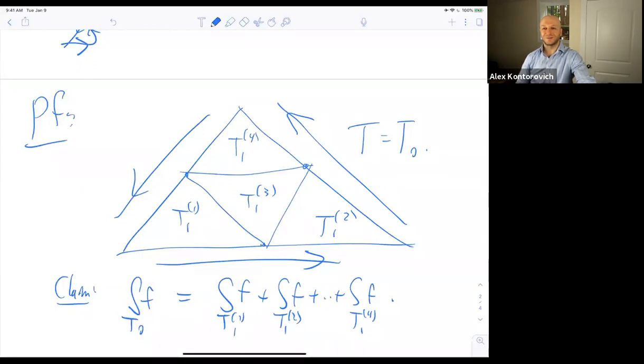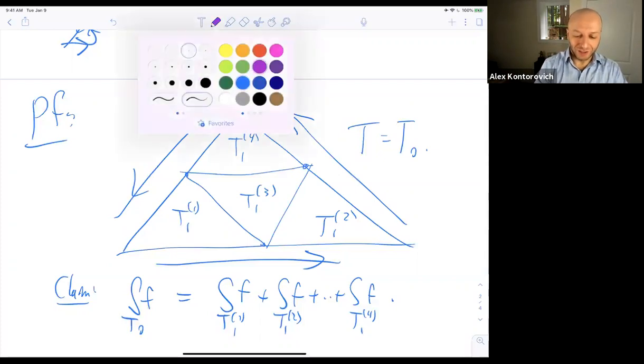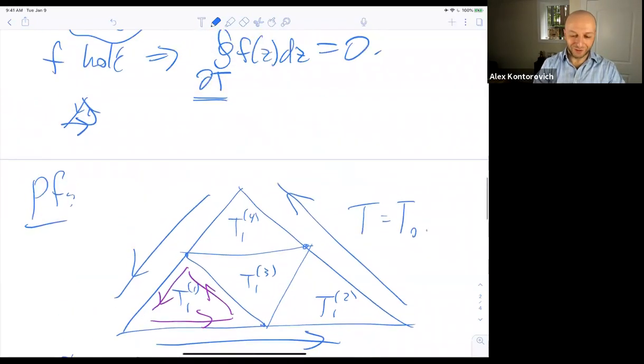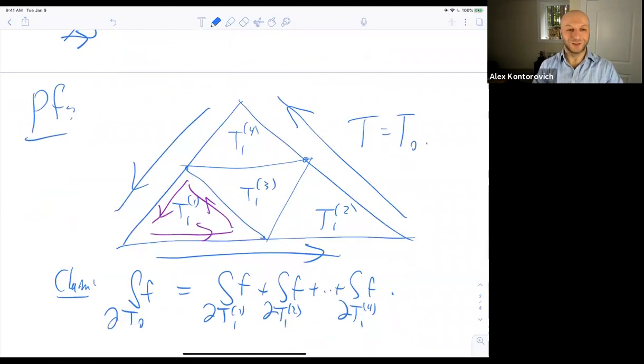I mean, just because integration is linear and the sets are disjoint except maybe for their boundaries? Well, let's see. I'm integrating over the boundaries. They're genuinely different curves. Yeah, you're integrating over the boundaries, not the regions. So they cancel. They have opposite orientations along the boundaries. Exactly, those cancel out. I forgot if I was calling T the triangle or the boundary. Yeah, exactly. The boundaries are canceling out.